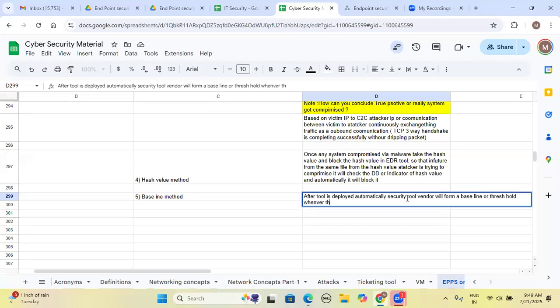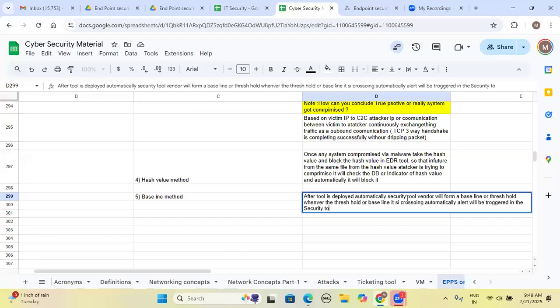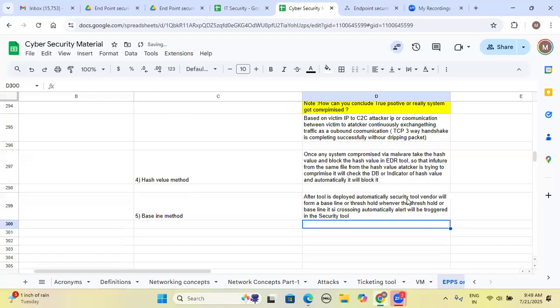Whenever the threshold or baseline is crossed, an alert will automatically be triggered in the SIEM tool, the EDR or the security tool. I'm giving this in generic terms. This is not a one day or two day job. It will observe for like 1 month, or maybe 15 days or 2 months, and according to that it will take actions. So today we are deploying the EDR tool. That does not mean that tomorrow it will form the baseline.